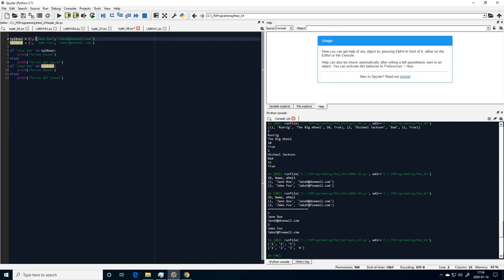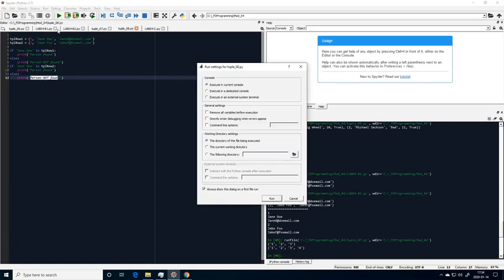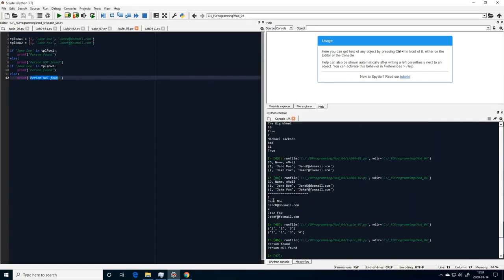So theoretically we should be getting as a response, once I'm running it, one line person found and then person not found. So let's see what we get. There it is, person found and person not found. So with this in operator, we can check if this item here, this value, is in this sequence. Same with not in, actually.